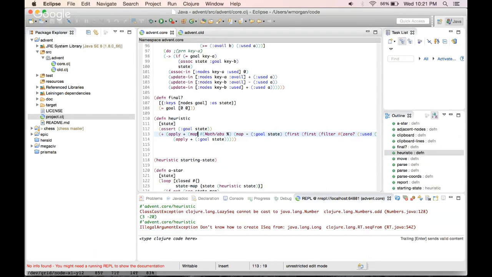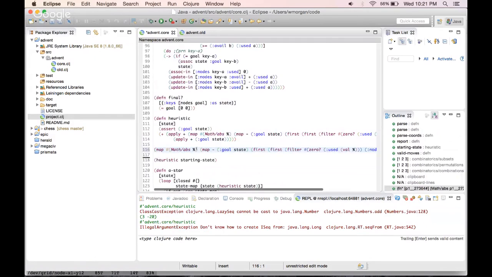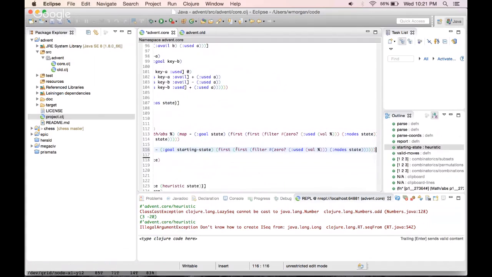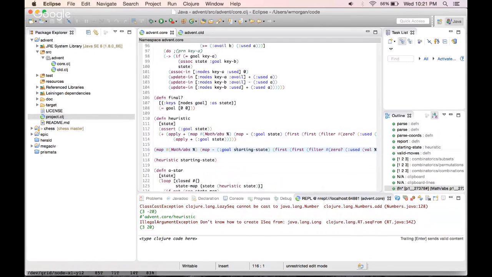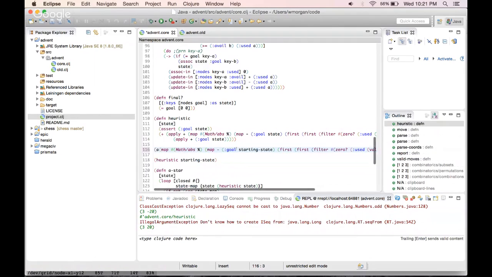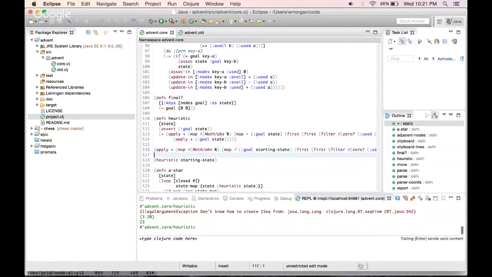Map, y plus 2. Okay, so apply plus to this. So what's the problem here?